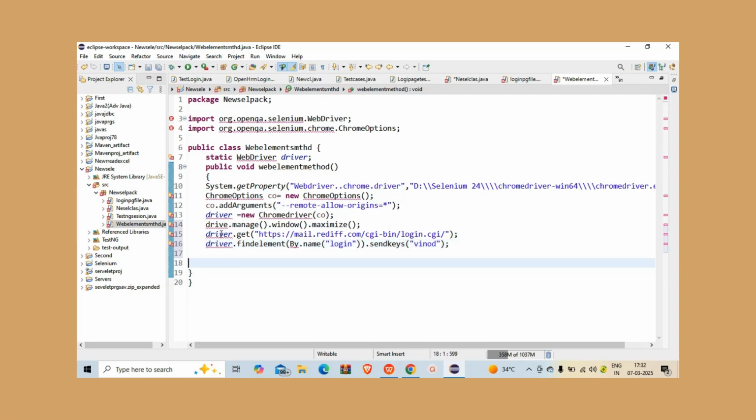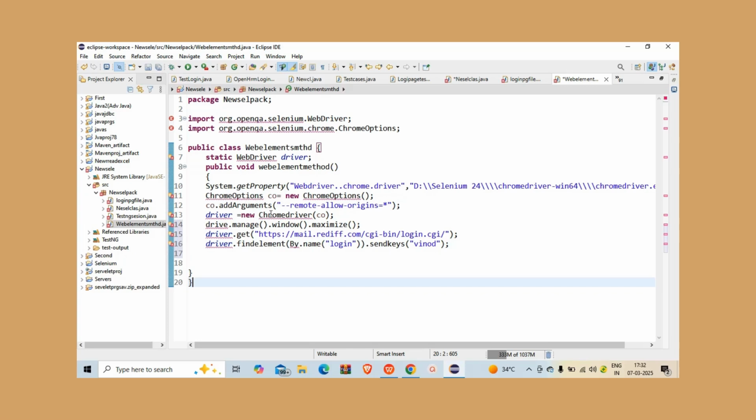Then you have to take main, and in main you have to create the object of this class and call that method, so that this web element method will run.